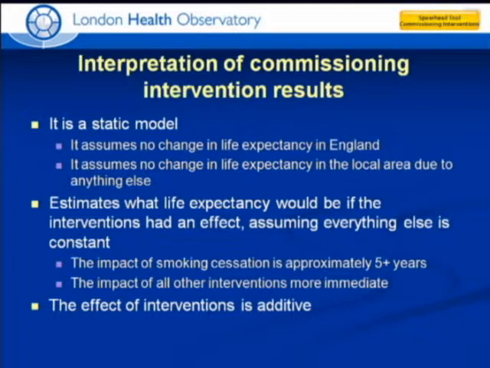The model also allows you to choose a number of interventions. So you could model all of them at the same time and change them all. And it assumes that the effect of the interventions is additive, when really it probably won't be, because there'll be some overlap, like some of the people with hypertension will be the smokers, etc. But it assumes that they're not.